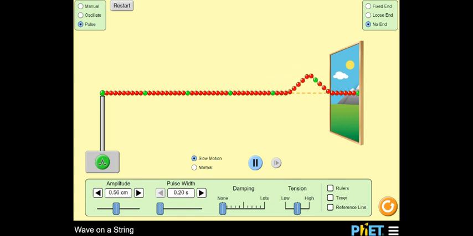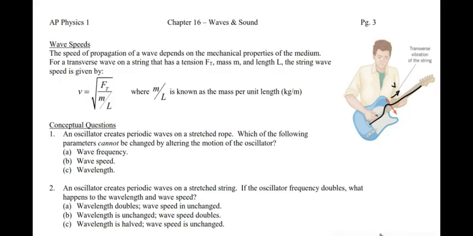So it appears that tension has a relationship with the speed of the wave. Higher tensions make the wave go faster, and lower tensions make the wave go slower. So if you go back to our notes, you'll see that the speed of a wave depends on the tension. It's directly proportional to the square root of the tension, yet it's inversely proportional to the mass per unit length. This is known as the linear density. It's often written as mu. It's the mass per unit length, or you could call it the mass to length ratio. It's really essentially how heavy that string is.